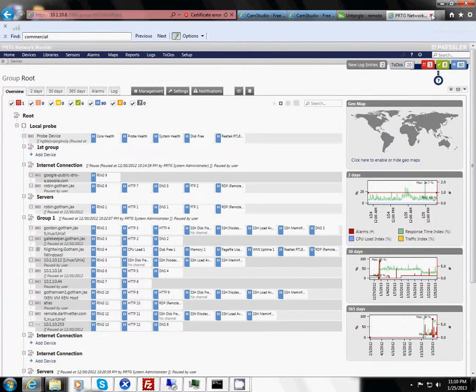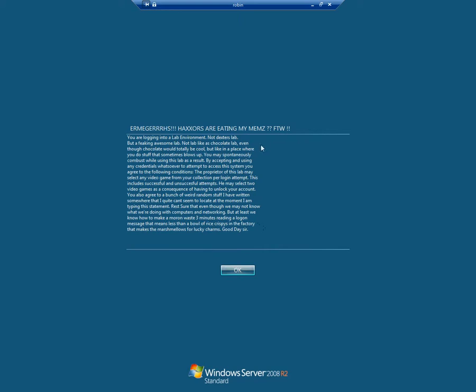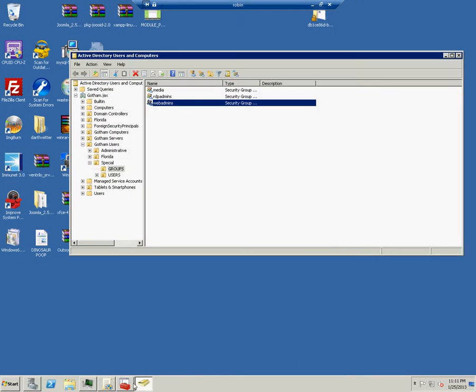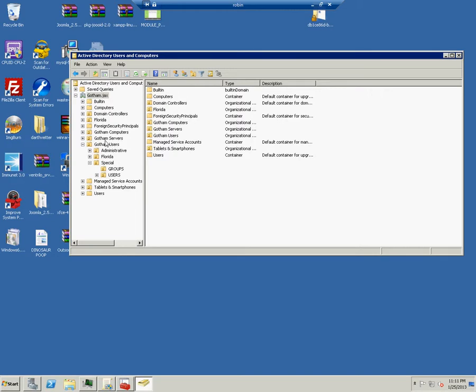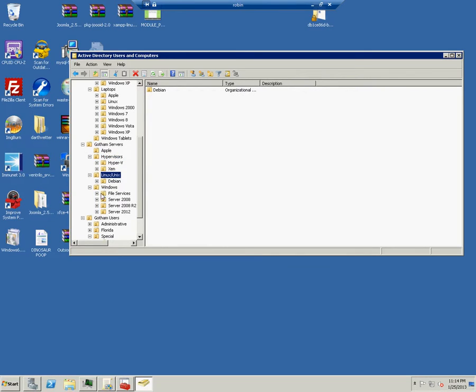As far as routing and my gateway security appliance, I am using Untangle. Untangle is a wonderful product. It has three versions: a free version, a standard version, and then some type of platinum version. And I think they also offer an educational version too. This product does everything from web filtering to intrusion protection, prevention and detection, down to phishing filters, and it scans for viruses, and also scans incoming and outgoing traffic. Maybe if you got a computer that got infected through something that slipped through, it'll detect it if it has a signature or a rule built for it.